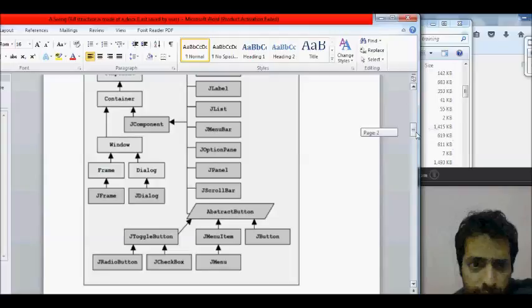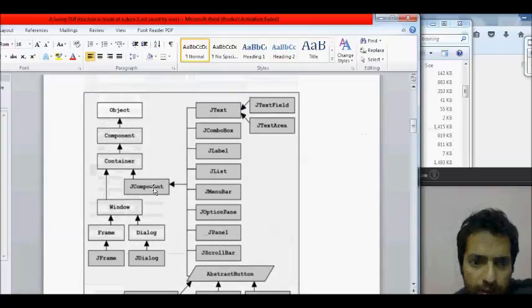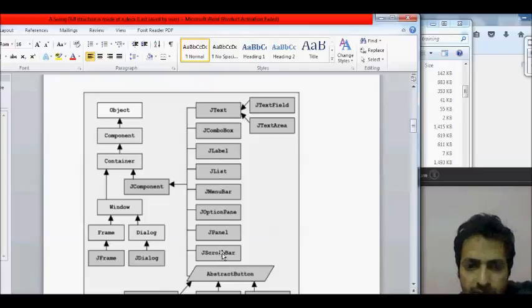And the J components are the components that are placed on the container. Actually the JComponent is evolved from the container, which is evolved from the component. And there are all these components that we place: the JText, the JComboBox, the JLabel, the JList, the JMenuBar, the JOptionPane, the JPanel, the JScrollBar.